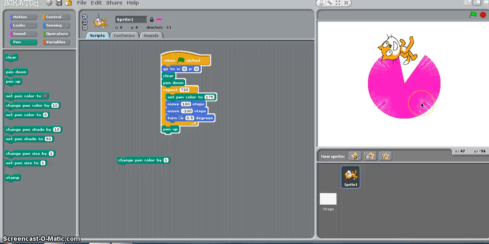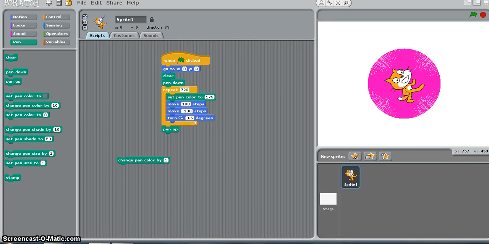Now we can also change the shade of this pen color. We would look at it now. Excellent. So let's have a look at this change pen shade by 10. If I put this one here, it gets lighter and lighter by the time it reaches 100.